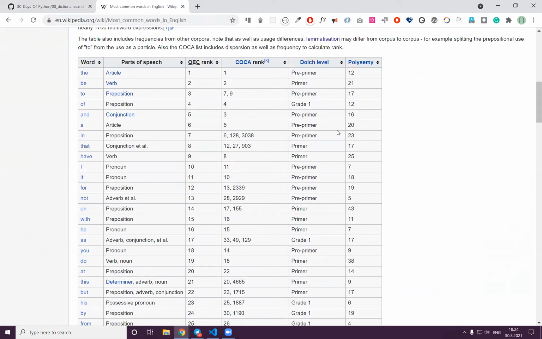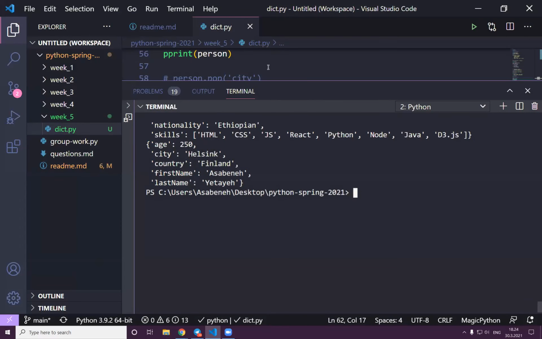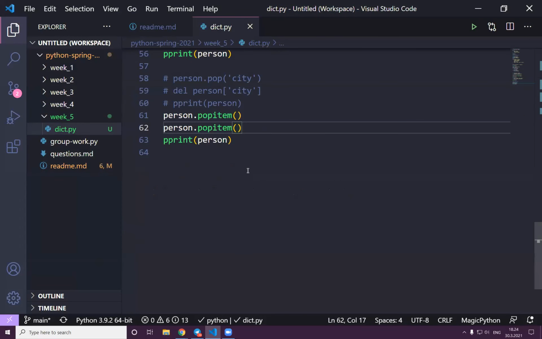According to Wikipedia, these are: the, be, to, of, and, a, in, that, have, I. These are the most frequent words in the English language. Whenever we speak or write, we use these words quite often. So these items actually can help you to solve lots of problems.